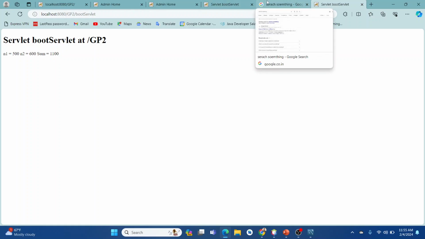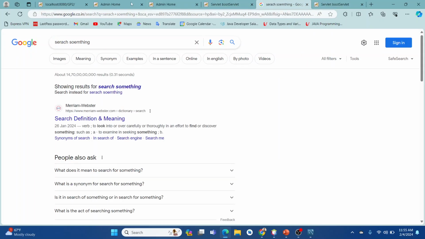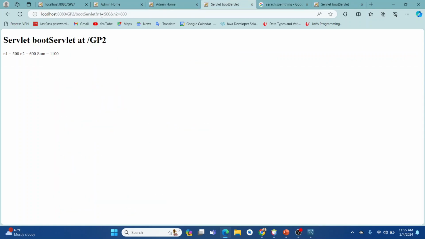What post does is encapsulate that data, or create a packet, so you cannot see that packet directly in the URL pattern. A post method is used for username and password, right? Whenever we use a username and password, it is going to use the post method.